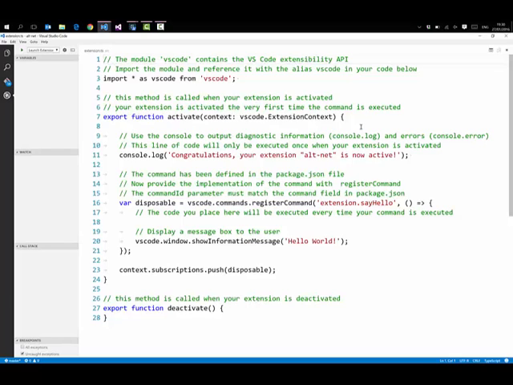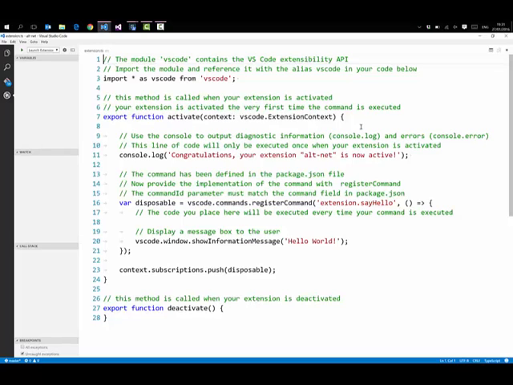Excellent. So a VS Code plugin has two primary functions that it looks for, an activate and a deactivate function. The activate function is called when your activation modes are triggered, and it's passed in a VS Code context. Plugins run out of process to VS Code.